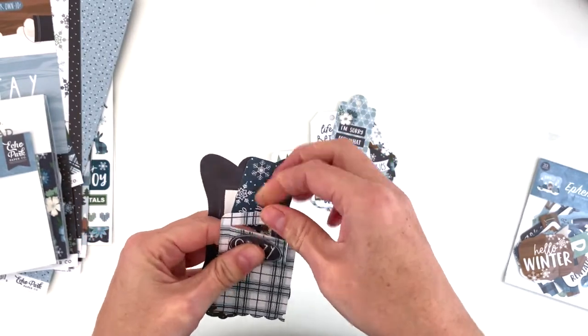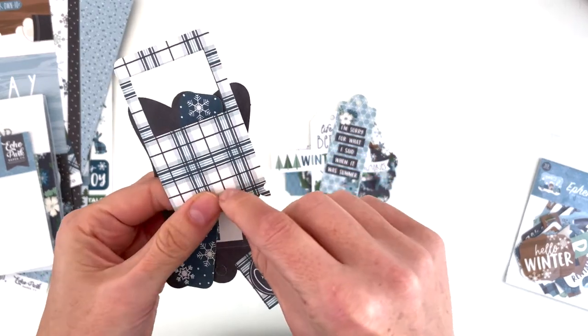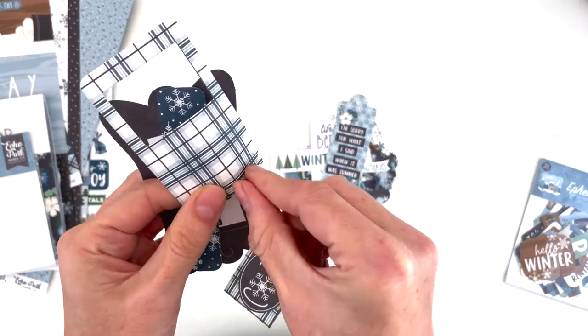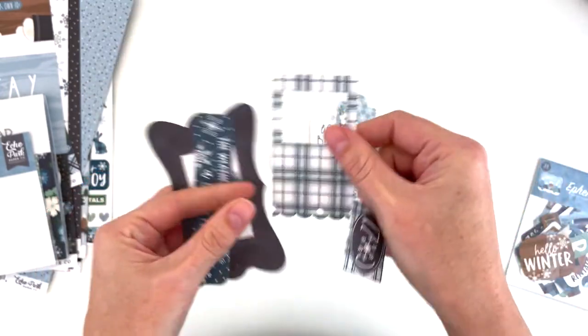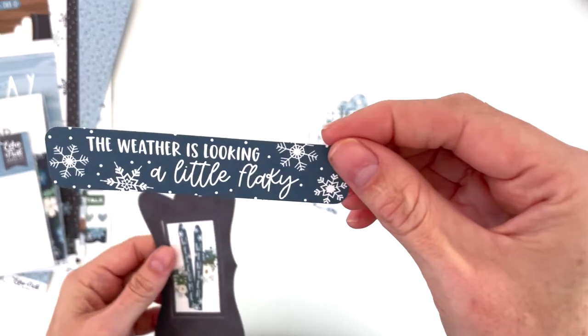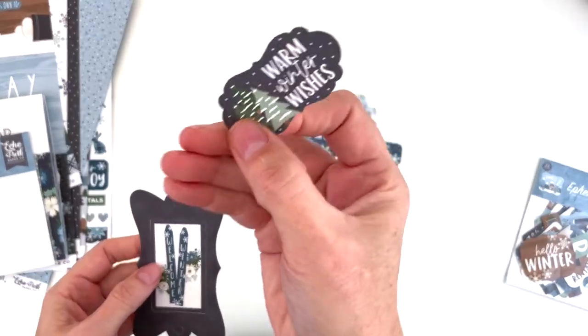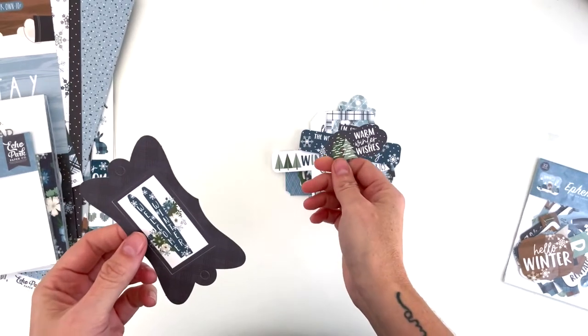We've got cozy and another frame. This one has little scallops that punch out. I'm not going to do all that on camera, but it has little holes. The weather is looking a little flaky. Warm winter wishes. Oh, sorry about the dog.